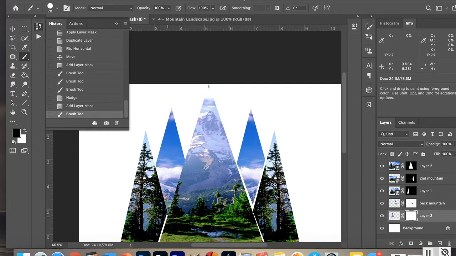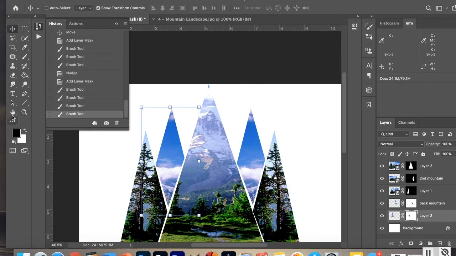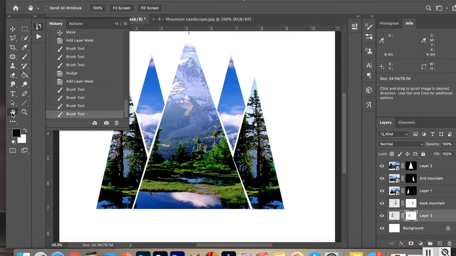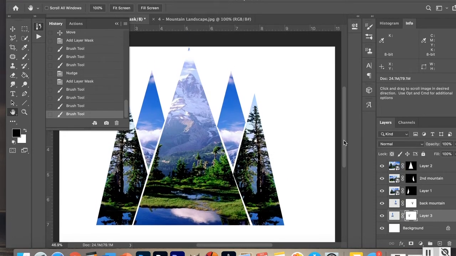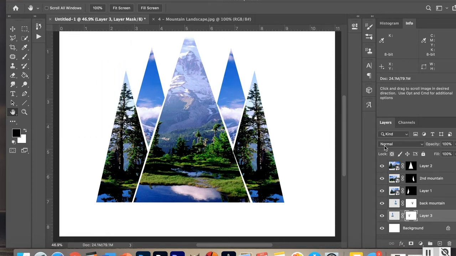Click. Down at the bottom. Click. Up to the side. Click. Oops. Click. There we go. Again, we can get our move tool and get that where we need it to be. So, double clicking on the hand, we can see our picture exactly the way it is. I'm going to make that smaller so you can see it.